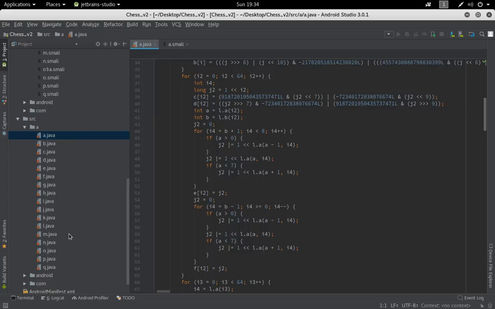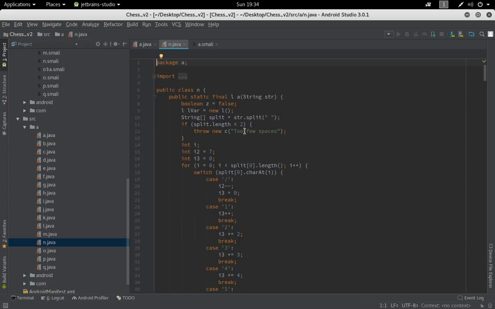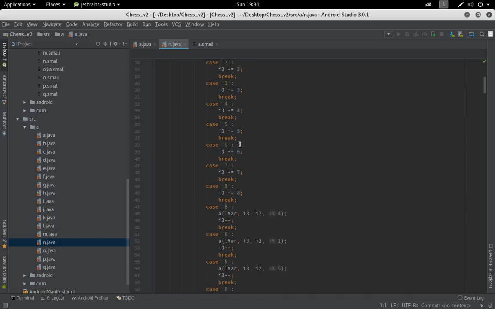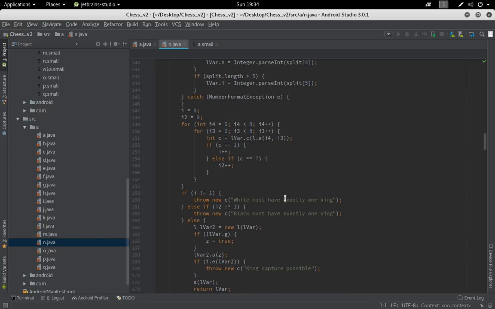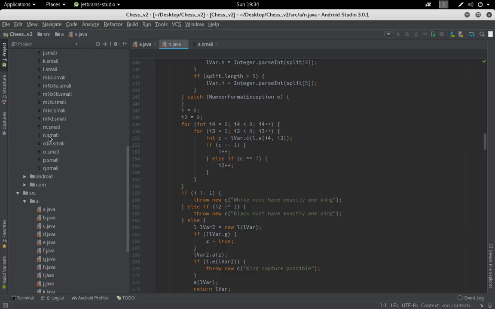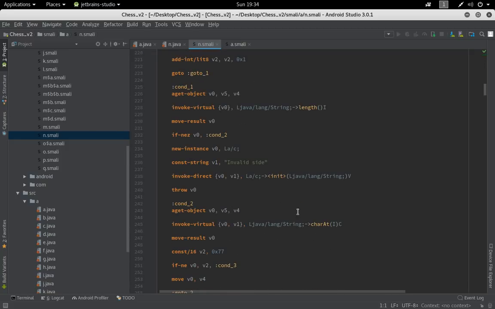So when you find something that you want to pause on, let's say, in this class, it's talking about too few spaces, invalid piece, invalid side, white must have exactly one king, etc. You can go into the Smali file and go find those same things. Invalid sides, maybe we want to pause on that. You put a breakpoint by clicking in the side here.